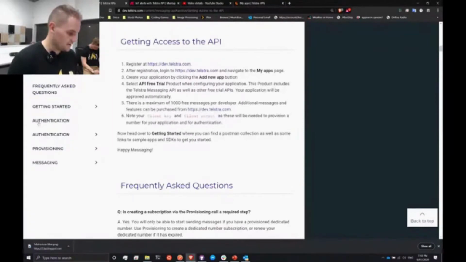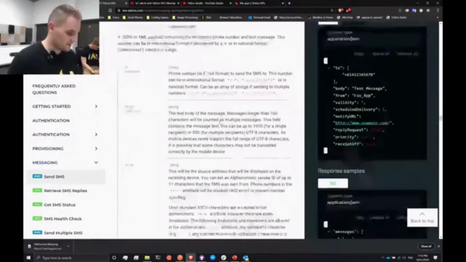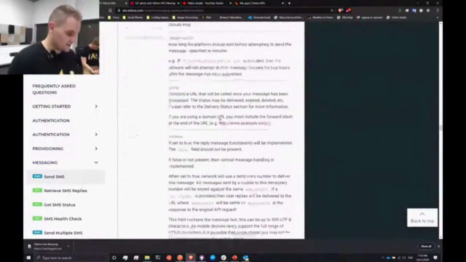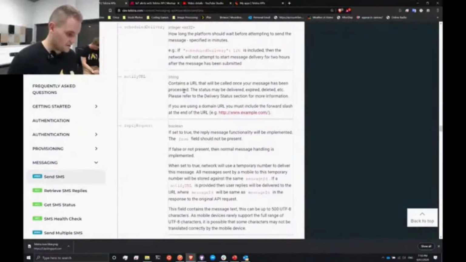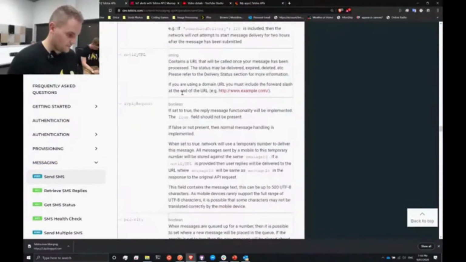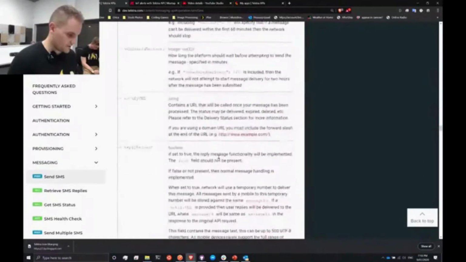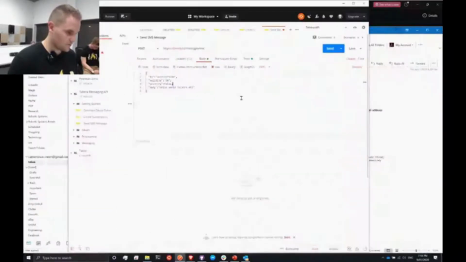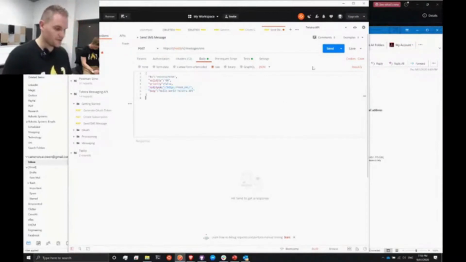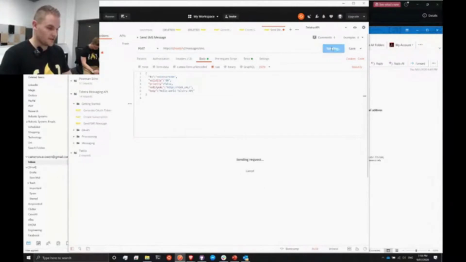If you actually go back to the messaging, you'll see here, I thought it might have said optional there. I'll leave it in for this first test, but I'm pretty sure we can get rid of it. So that's all done. Send.